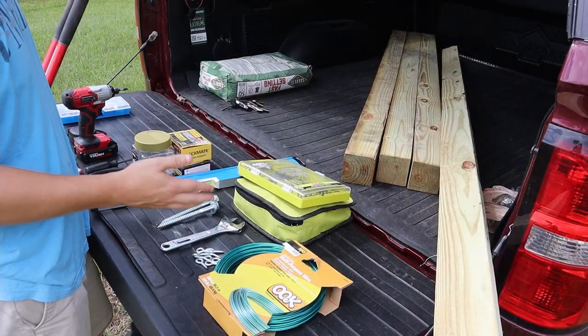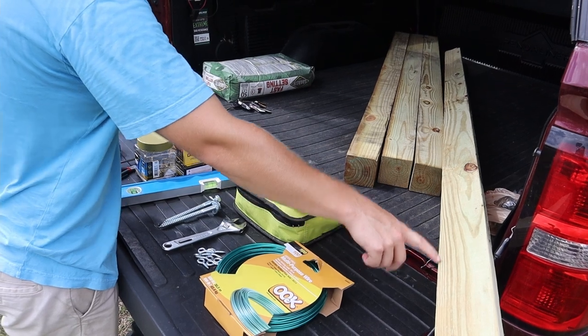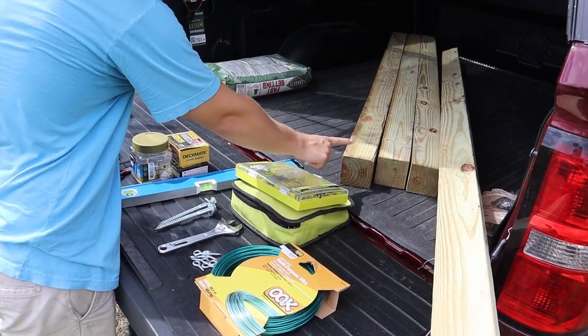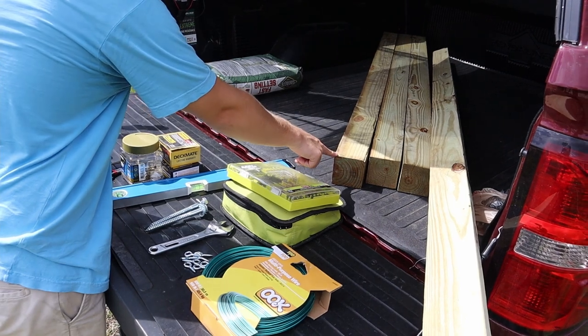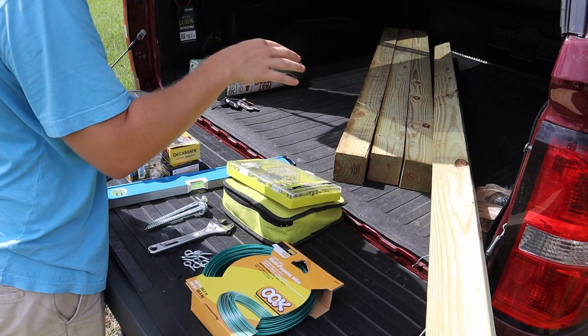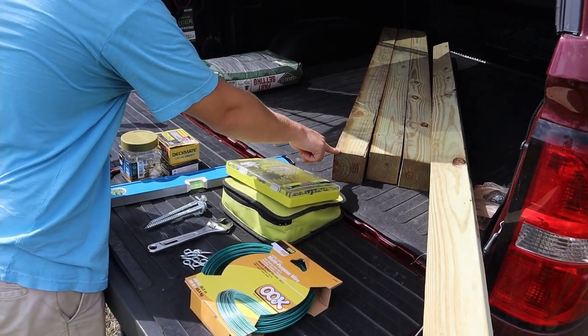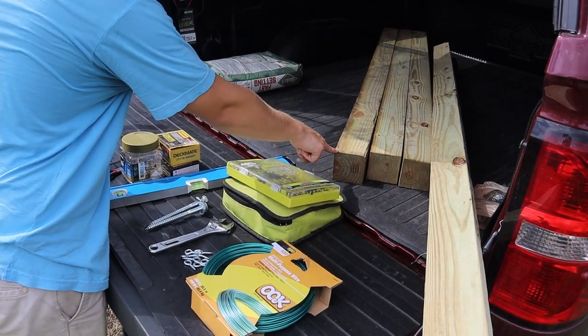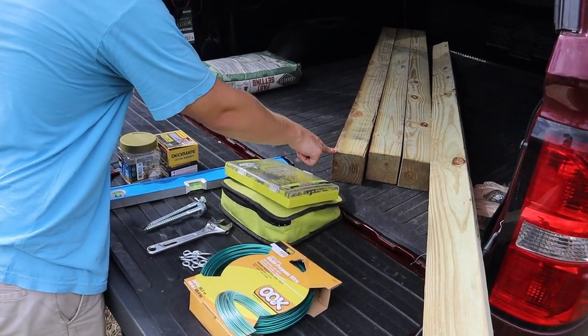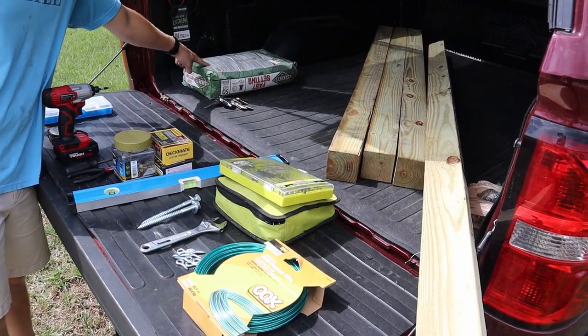So I'm going to have Jared go ahead and show you what supplies we have to build the clothesline. The lumber that we're going to need is one 2x4, make sure it's an 8-foot board. Then we're going to do 4x4x6s. We only want our clothesline to be about 5 feet off of the ground, plus you're going to put the cross beam over top so it'll be a little bit taller. We're also going to use concrete so it'll be nice and secure. We don't know if this is where it's going to be permanently, but we want it not to move if it is going to be.